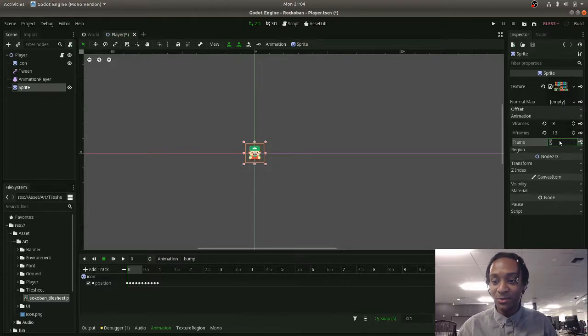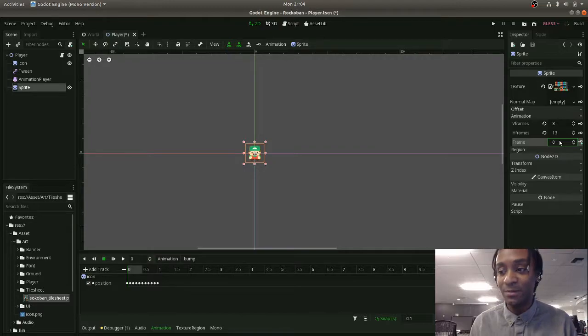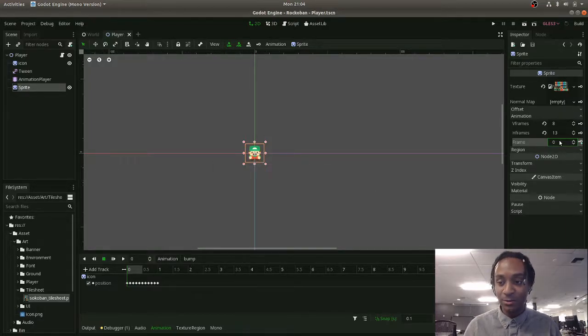And now I can switch between frames. 1, 2. And the benefit of me doing this is it allows me to be more compact when it comes to exporting the project. It'll only have to reference one sprite or one texture, and I can get rid of the rest of the textures that I have loaded in there. It'll make the executable that much smaller. Yay.